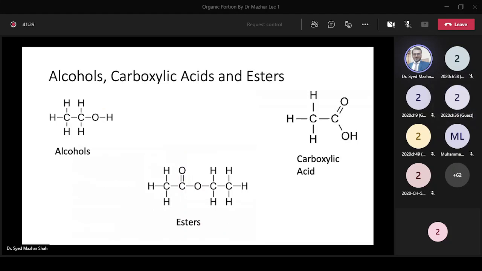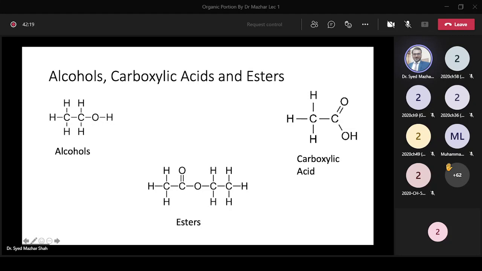Okay. Now we have grouped these three functional groups. Already we discussed that there are many functional groups, not only these three that contain oxygen. But why have we selected these in a group? Because you can see they all have a carbon-oxygen bond. Then there is something else in carboxylic acids and alcohols. You can see there is an oxygen-hydrogen bond, right?